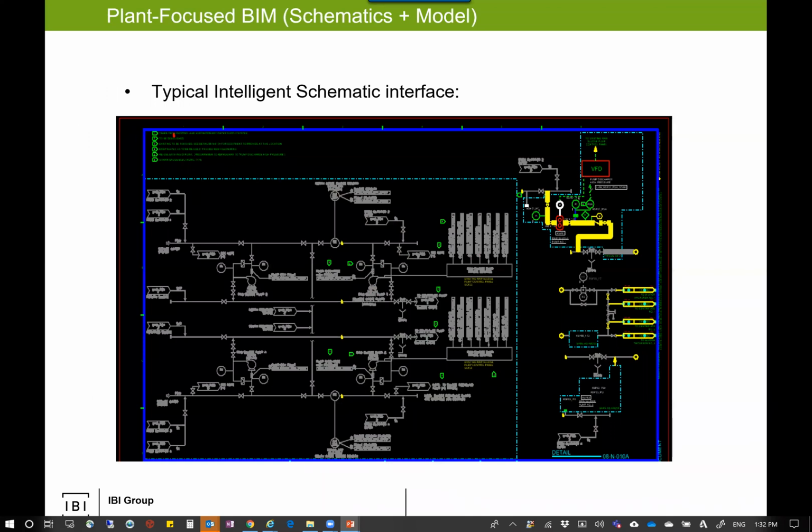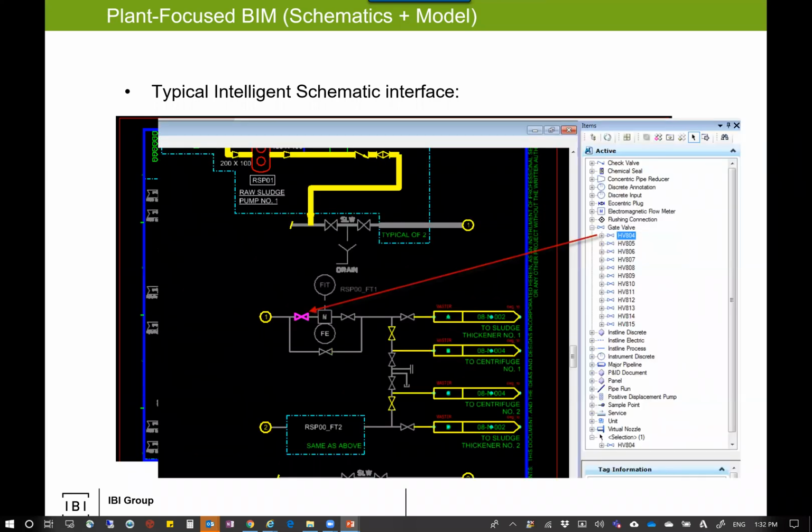Plant-focused BIM. It's, I want to say, the forgotten brother or sister of the BIM world. When I graduated university, I was sent straight into this. So I was an intern architect. I came in, they said, hey, Brent, can you make that 3D model talk to these PIDs? And hopefully you're going to ask me right now the same thing I asked them, what's a PID? I didn't know. A process instrumentation diagram. So basically this PID is an intelligent drawing that lists all of my pertinent assets for a heavy industrial sequence.